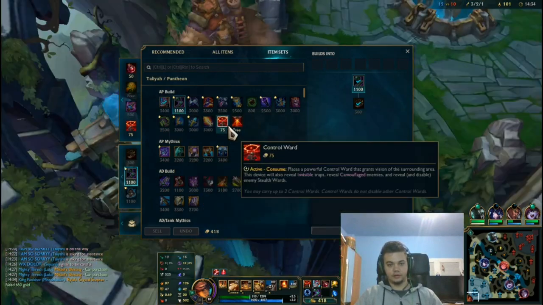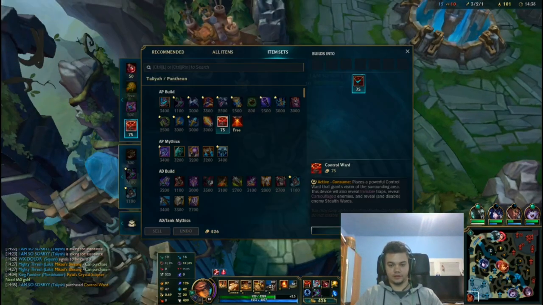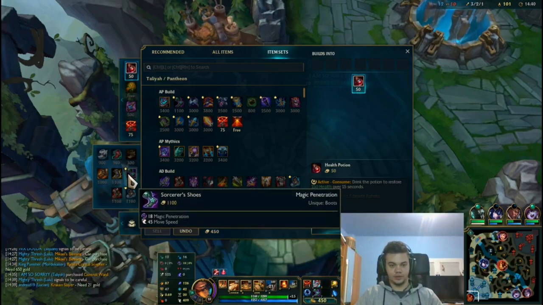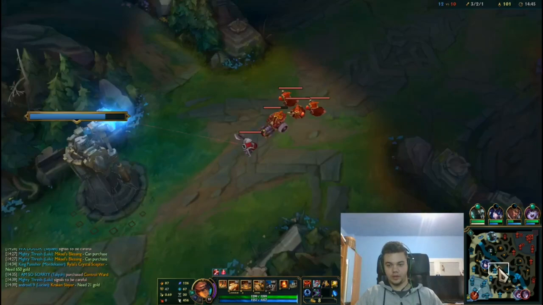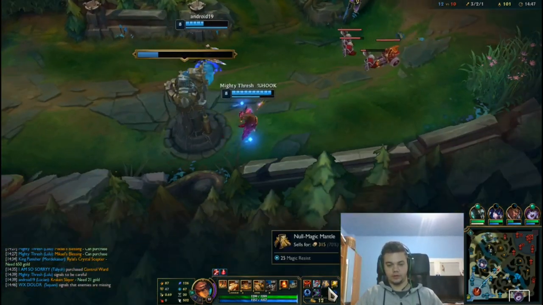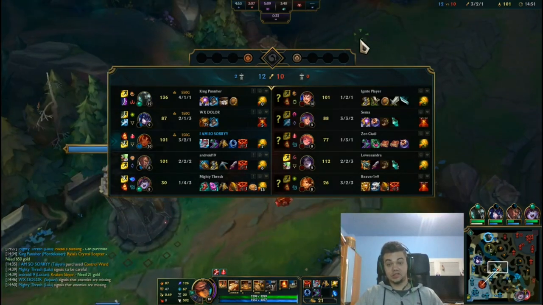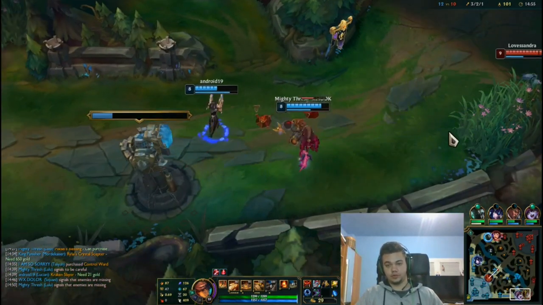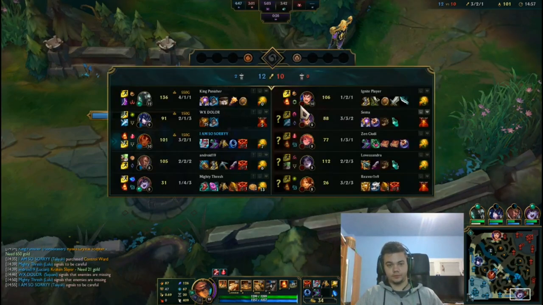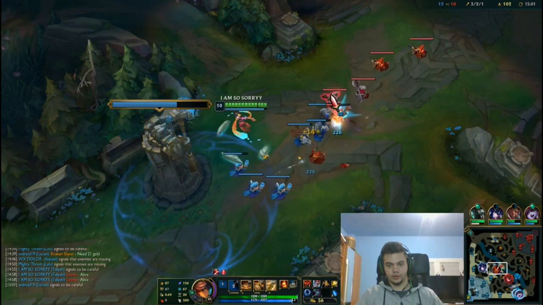and yeah, I kind of wanted to showcase better gameplay because this is just rather sad, but we play with what we've got. Gonna go for Mercury Treads into Verdant Barrier into Banshee's, Null-Magic Mantle into that. Alright, 30 CS ahead, apparently that Zoe just ran it down. She should have done much more. Gonna ping the Leona. And the Zoe going down.